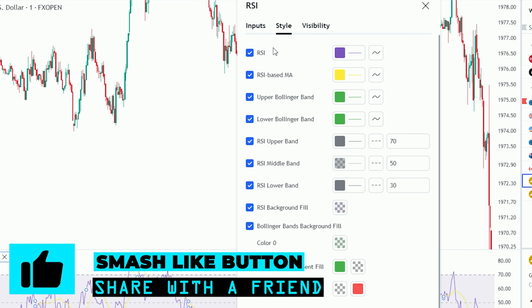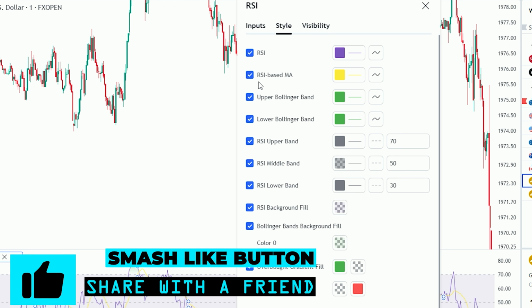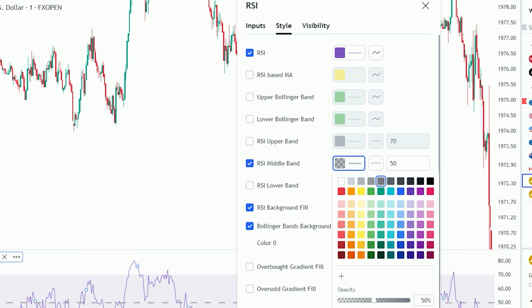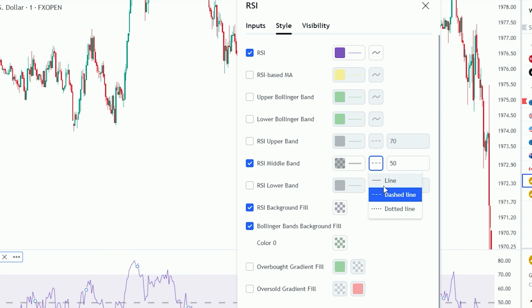Then go to the style and uncheck all the unnecessary things like RSI based EMA, upper and lower Bollinger Band, RSI upper band, RSI lower band, and overbought and oversold fill. Don't forget to set the RSI middle band to a solid line, not a dashed line.